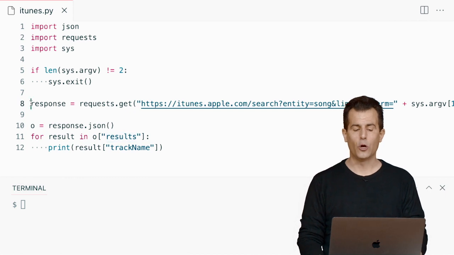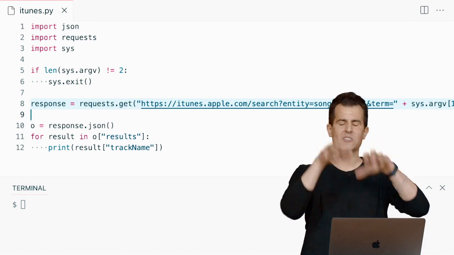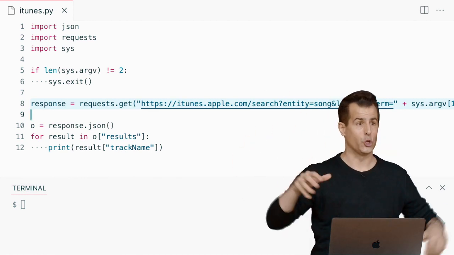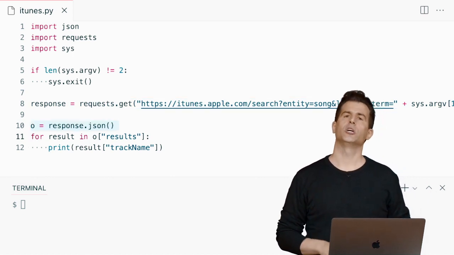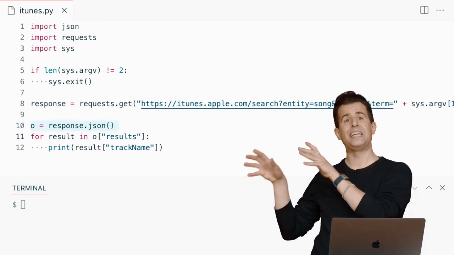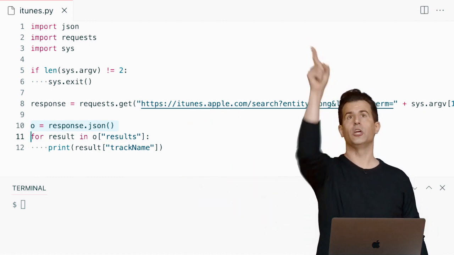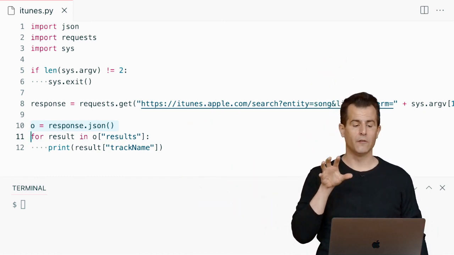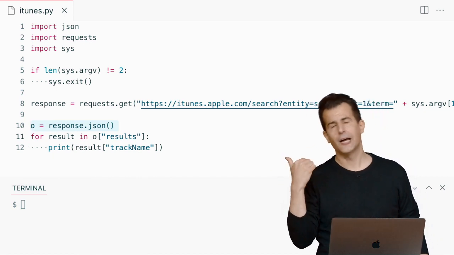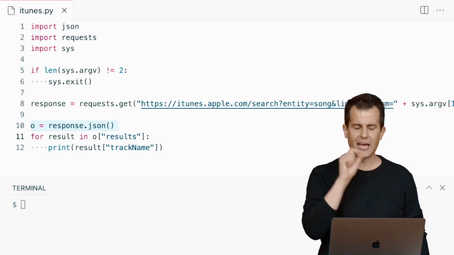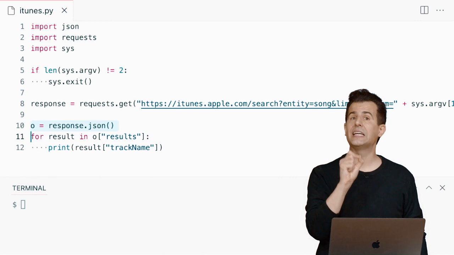In line 8, we are making an HTTP request using Python to the server, just like you and I as humans type URLs into a browser and hit enter. This is the Python equivalent thereof. I am then on line 10 just grabbing from that variable that contains the server's response the JSON object that I care about, the thing between those curly braces at the very top and the bottom. But because we've poked around and because I read the documentation earlier, I know that that object has a key called results. And that results key, again, is a list.